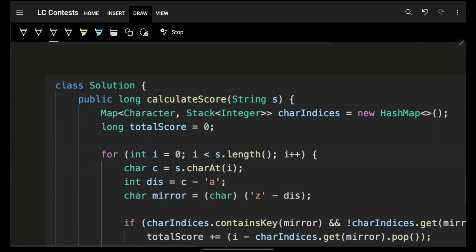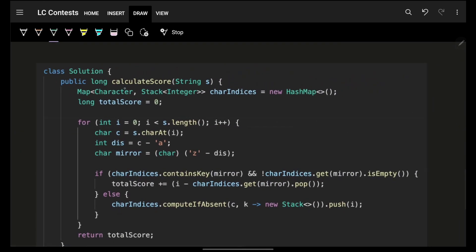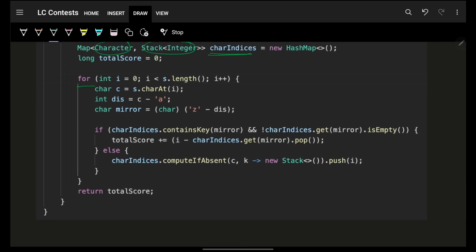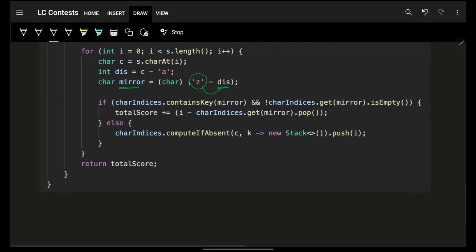Let's see the code. It's very simple, straightforward. Firstly, I have a hash map, which will take for a specific character, give me a, again, you can take a simple list also, a vector also, stack also. So let's take a simple stack and take it as current, like character indexes. Then I go to every character from left to right. This is the current character. This is the distance.